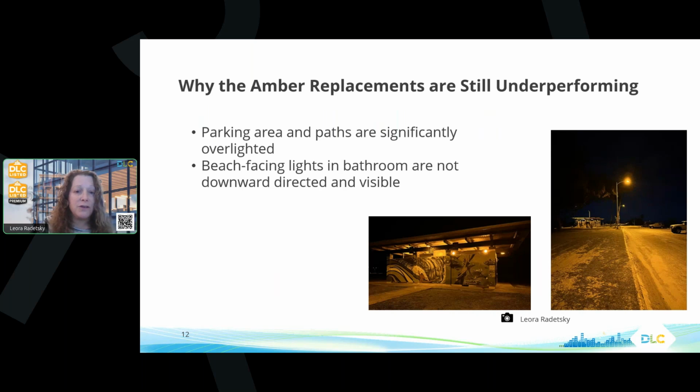In this case, we continue to see some over-illumination, and we see wall-mounted lighting on the bathrooms that is not shielded at all, and this continues to contribute to the risk of hatchling misorientation. Even with amber light sources, if the installation produces substantial beachward spill, if it produces high-angle emission driving light onto the beach, or excessive overall light output, the beach environment still remains artificially bright in exactly the visual geometry that affects disorientation and misorientation. So although there have been no confirmed nests in subsequent years since the retrofit, the lighting there now is still not benign. The risk mechanisms for disorientation still exist on this beach.